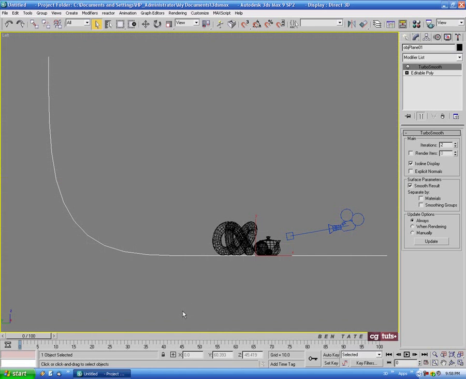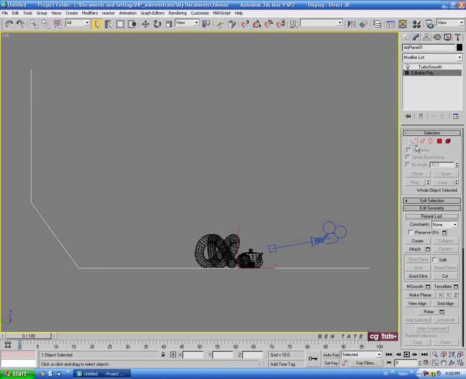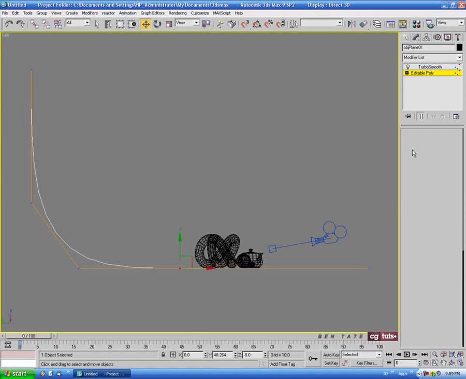Okay, and you can see in the left view here, we have a nice curve going up from the ground to the back wall. All right, and if you want to adjust that, just drop down in the modify panel to edit poly, go into vertex, and then turn on show end result. And you can just move the verts around with the move tool to sharpen up or smooth out the corner there. Right, so I'm just going to move that in like that, so I have a nice roll up the wall. Okay, so let's turn that off.